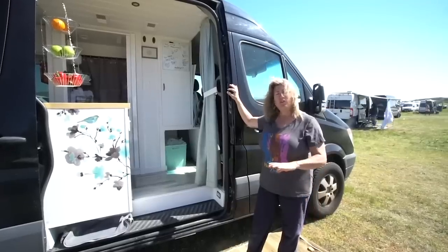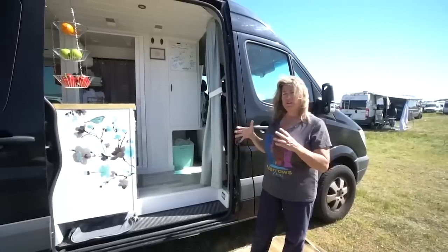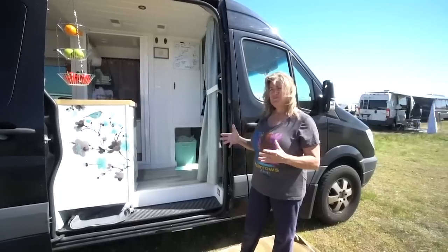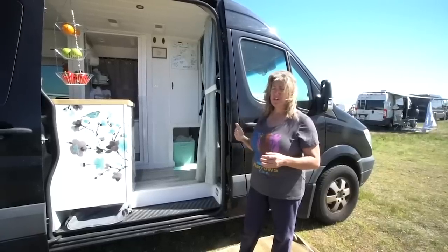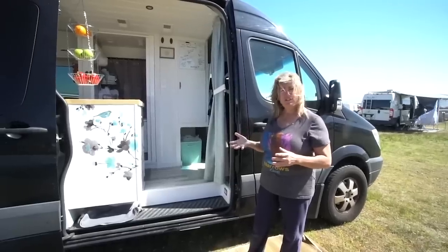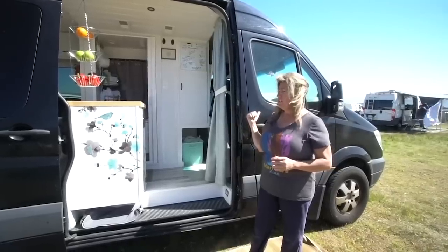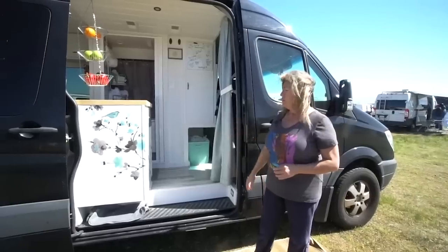Like a lot of people, I went through the whole process: do I want a tiny house? No, I don't want to tow something that big. Do I want a trailer truck? No, because at that price point I'm looking at a lot of money for something that's not well built. Plus I knew I was going to be doing most of the traveling by myself. My husband is a professor at Cal Poly, as am I, but he often teaches in the summer — I do not — so I knew I was going to need something where I could jump from the bed to the driver's seat and take off if I needed to.